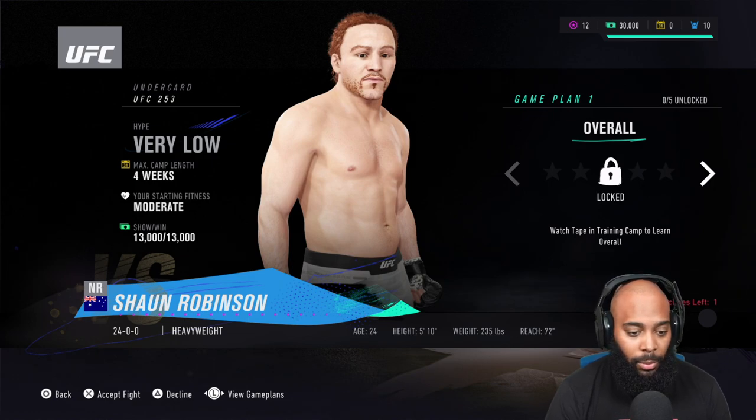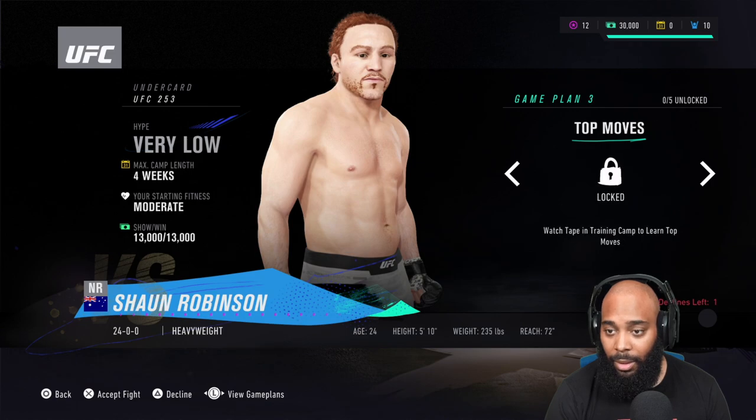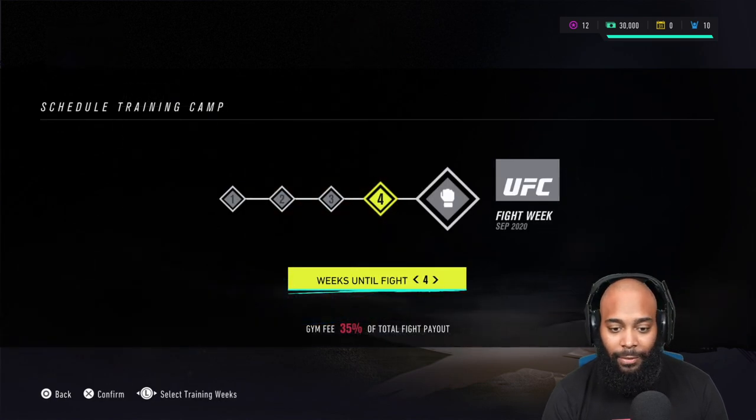Let's see. What else do we have? Fighter style. Let me see. Overall. Watch tape and training camp. Oh, okay. So right now, I have none of those unlocked. So let's go ahead and accept the fight.